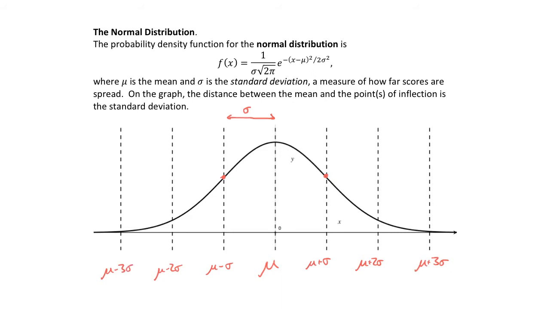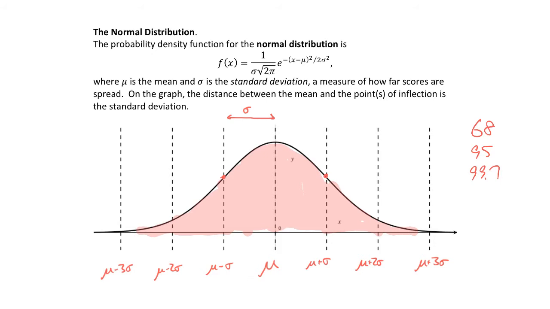Now, why do I stop at 3 sigma? Well, you can see that the distribution is now very, very close to the x-axis. In fact, there is something sometimes known as the 68, 95, 99.7 rule, which says that 68% of the scores are trapped between 1 standard deviation below the mean and 1 standard deviation above the mean. Then where does the 95 come in? Well, 95% of the scores are trapped from 2 standard deviations below to 2 standard deviations above. And you've guessed it, 99.7% of the scores are from 3 standard deviations below to 3 standard deviations above the mean.